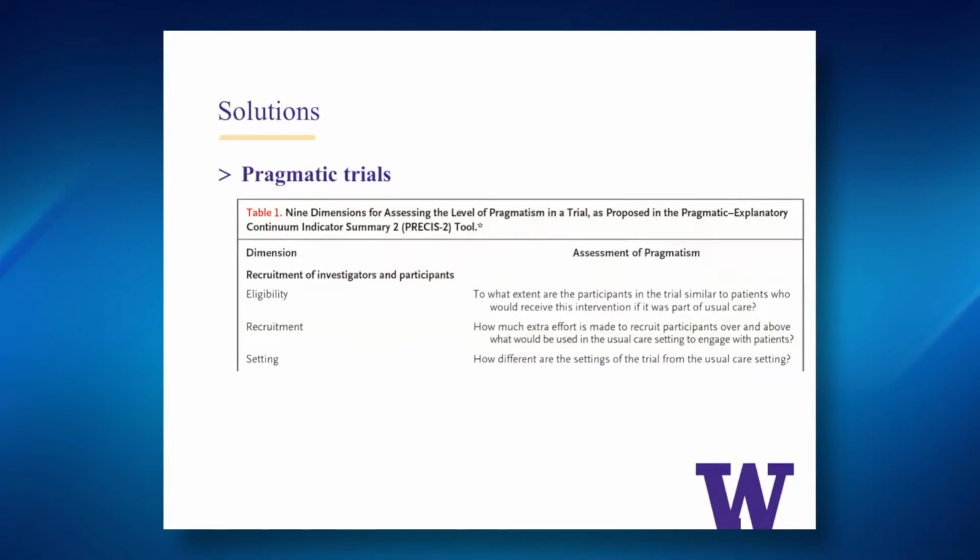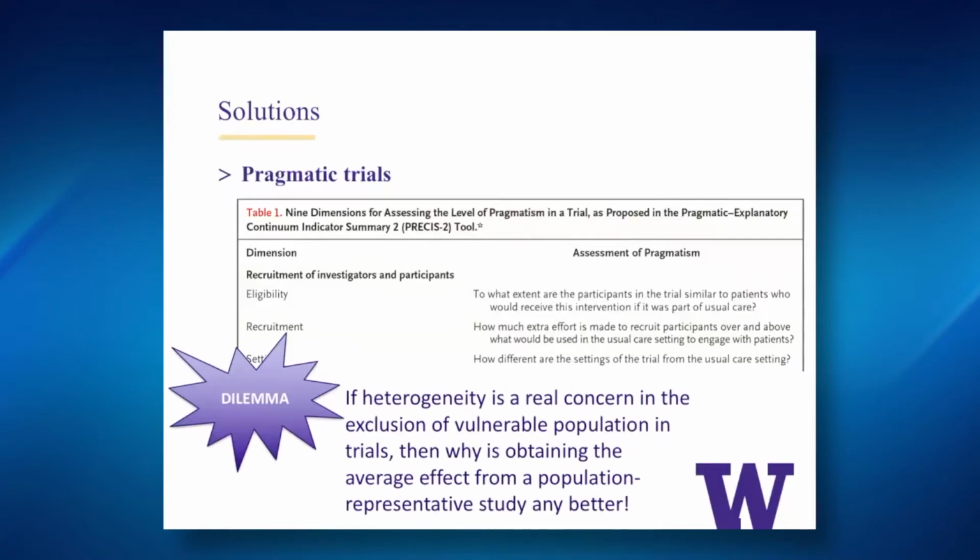And so if we worry about heterogeneity, and that's why we are trying to enroll an inclusive group of people in our research, then why is it that the average effect coming out of this research is any more meaningful than what we were doing in the past? If we are putting all these heterogeneous groups in the research and then studying the average effect, why is that valuable in any kind of decision making in real populations?